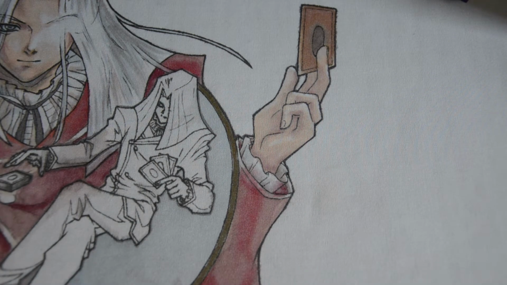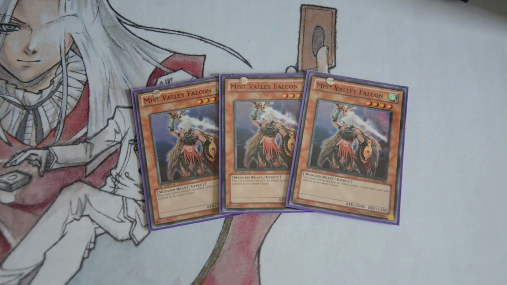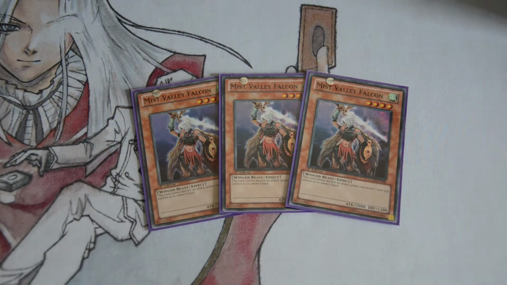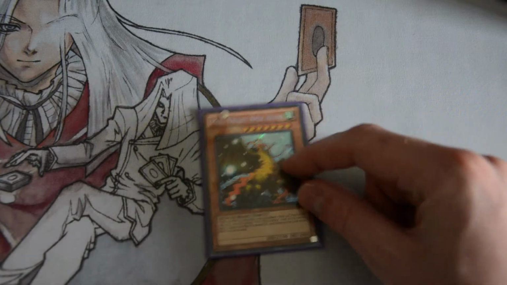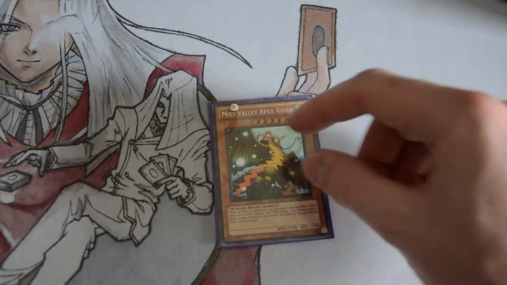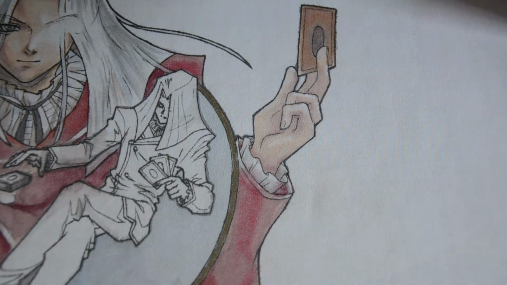Then going on to the Mist Valley aspect of the deck, we have 3 Mist Valley Falcon. Really good cards, really useful when you know how to use them, especially when you accompany him with the different cards in the deck. We'll go on to show you different things that he can bounce. But he's really good. Then we have the 1 Apex Avian. Apex Avian is just so good. A target for transformation, you just special summon him and bounce everything to negate anything at all. Really good, and he's a big beat stick.